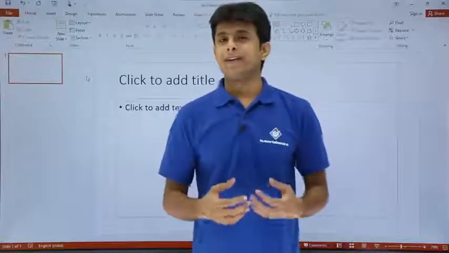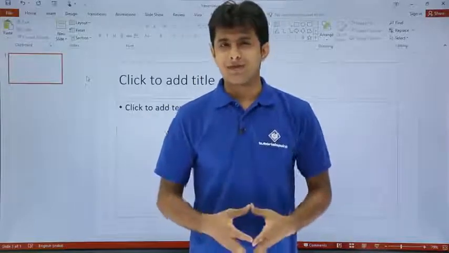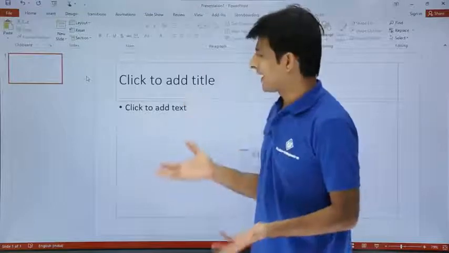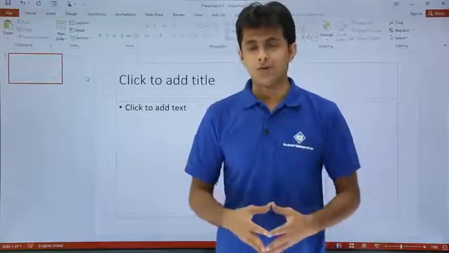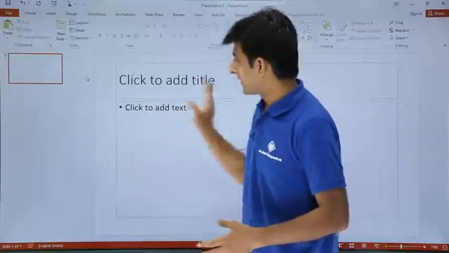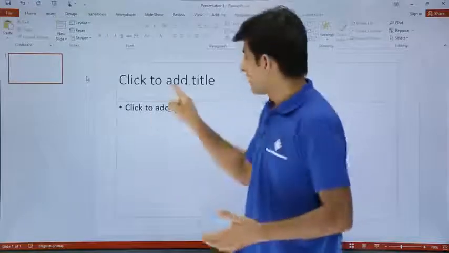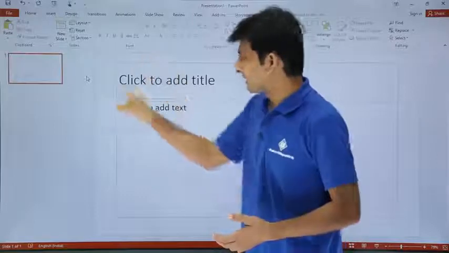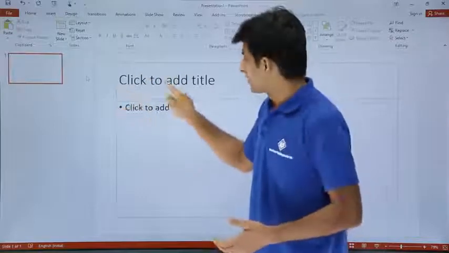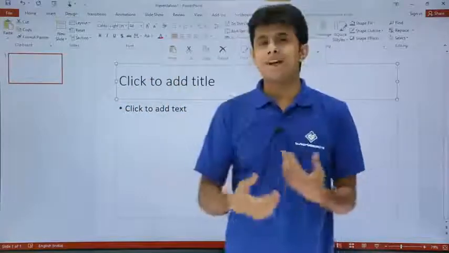Let us see how we create a basic simple presentation. Now on the screen, I have a blank presentation created. You know how to create a new file. That's a blank slide which is created. If you want to start typing or writing something here, you can just click on this place. That's a text box which is given by default. So I'll keep my cursor inside and I can start typing here.